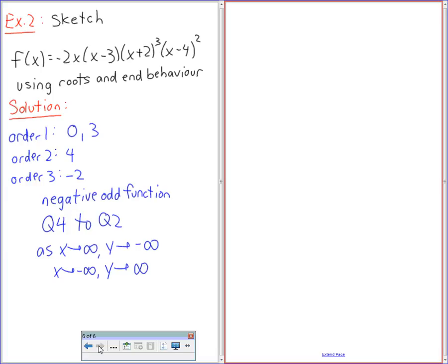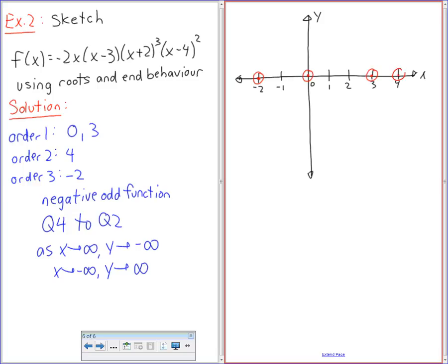Just a sketch. So I'm going to draw this here. There's 1, there's 2, there's 3, there's 4. There's negative 1, there's negative 2. Okay, can somebody please tell me, Robin, how I graph this? With points on my roots. So there's a negative 2, there's a 0, there's a 3, there's 4, good.